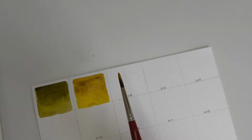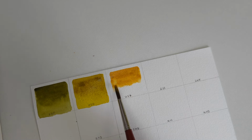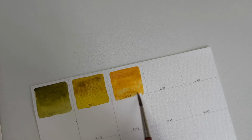So that was number 296, and now we're moving on to number 227, yellow ochre, which is a mixture of PY43 and PY42, which are respectively the natural and synthetic versions of yellow iron oxide. Unusual for it to be a mixture, but I don't think that probably affects the performance. This is a really nice saturated yellow earth tone. I tried to wash these out towards the bottom so you can see how transparent they are. And maybe we'll see a little bit of texture here. They don't say it's granulating, they just say it's transparent.